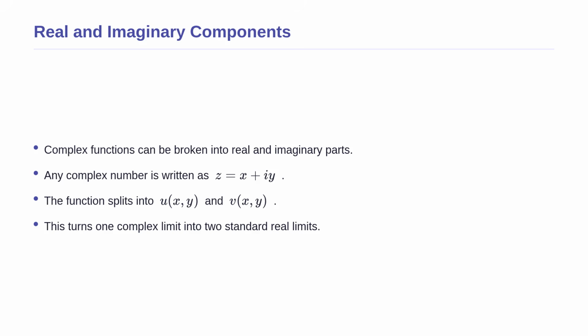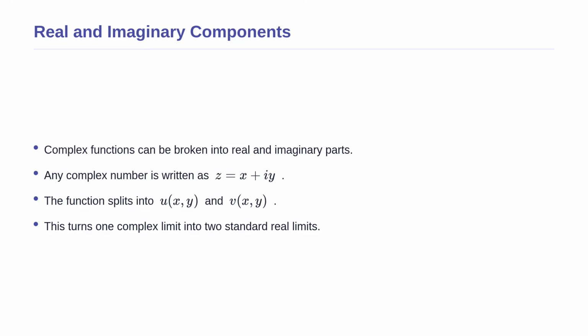Seeing those paths converge is beautiful. But how do we actually calculate these limits in practice? To truly understand and evaluate them, we can break the complex function down into its real and imaginary parts. As you know, any complex number z can be written as x plus iy, where x is the real part and y is the imaginary part.